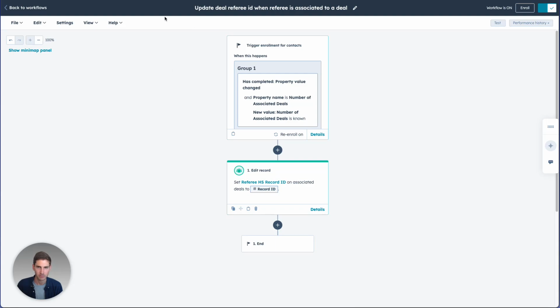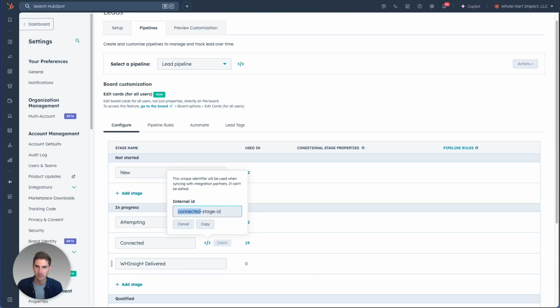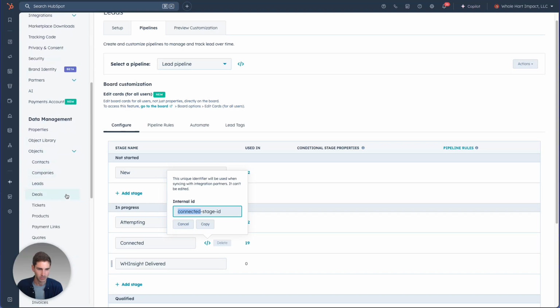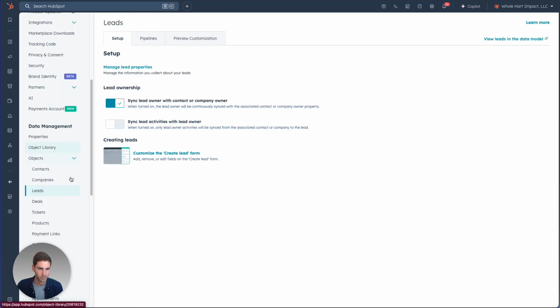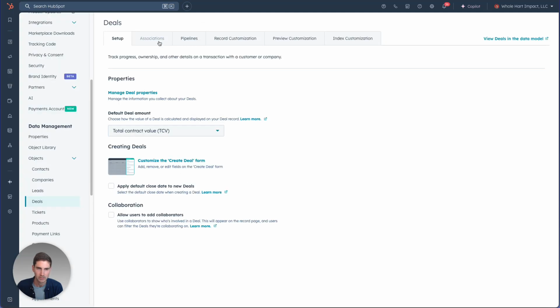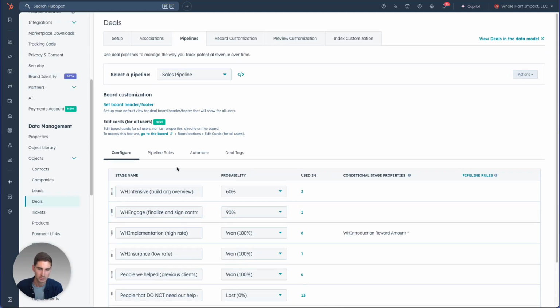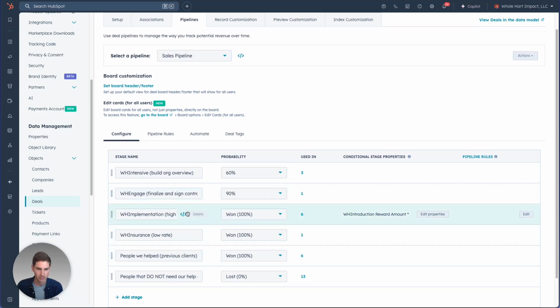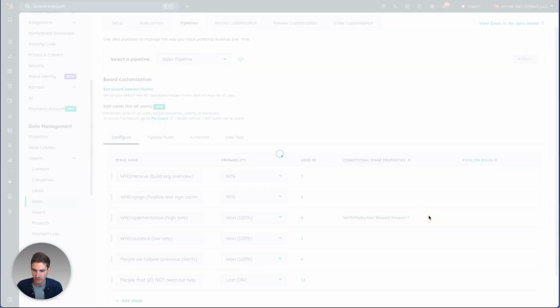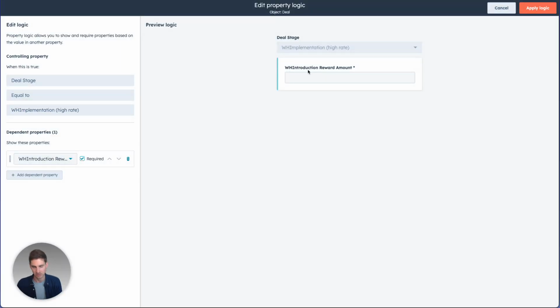Something to point out real quick within HubSpot, if we come over into our deals settings, and then in the pipelines piece, we've got our sales pipeline. Here's the implementation where you can get the underlying value. We also have our introduction reward amount.